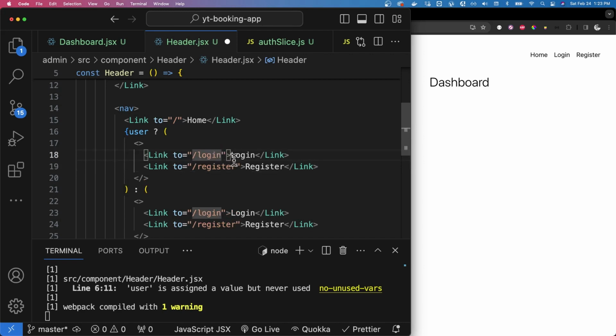So I'd want to say something like create, let's say rooms, create, and then let's give this one create, and then let's just have a button here, and then let's say logout, like that.